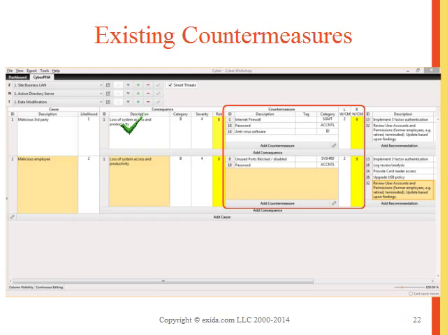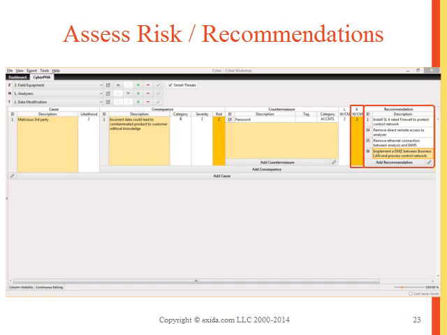And then there are a whole series of reports that come out of there that can assist in the further analysis process. Let me just add one additional thing here, the description that I mentioned before. And then there are recommendations also that you can put into the system. And these would be possible solutions to the potential risks that you have previously identified.